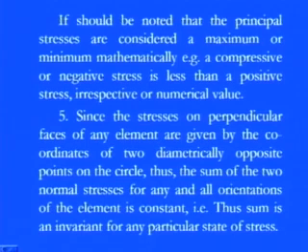Since the stresses are always on perpendicular faces of any element, which is given by the coordinates of two diametrically opposite points on the circle, the sum of the two normal stresses, sigma x and sigma y, or we can say sigma 1 plus sigma 2, is always constant, and the orientation of the element is always constant. That means the sum is invariant for any particular state of stress, and it always gives you the feeling about sigma 1, sigma 2, sigma x and sigma y.